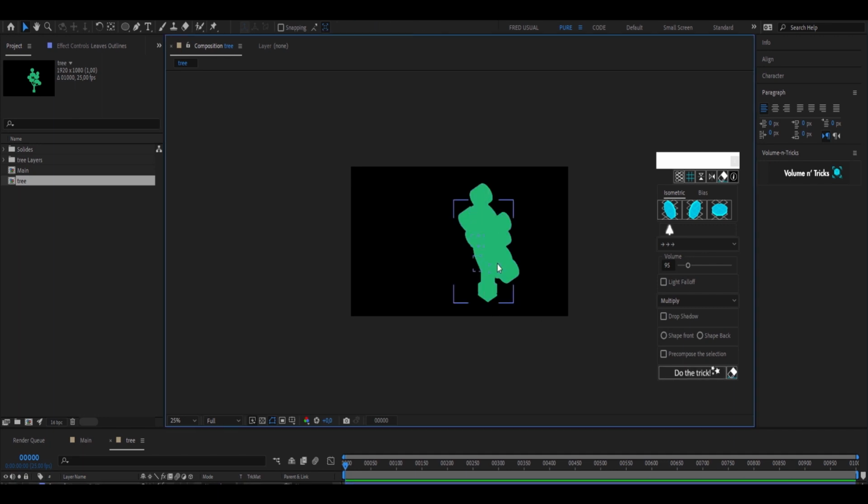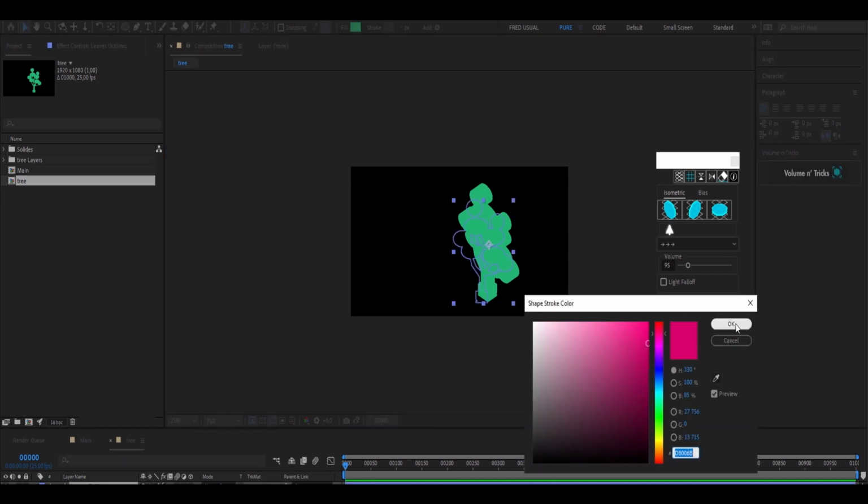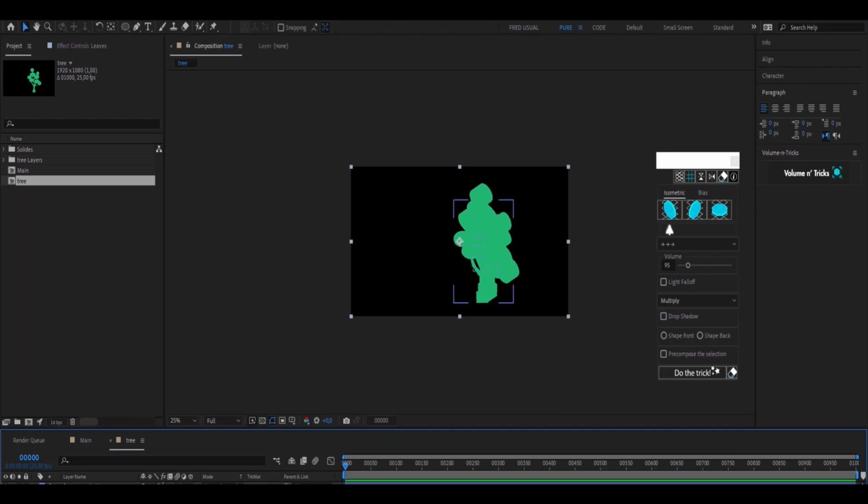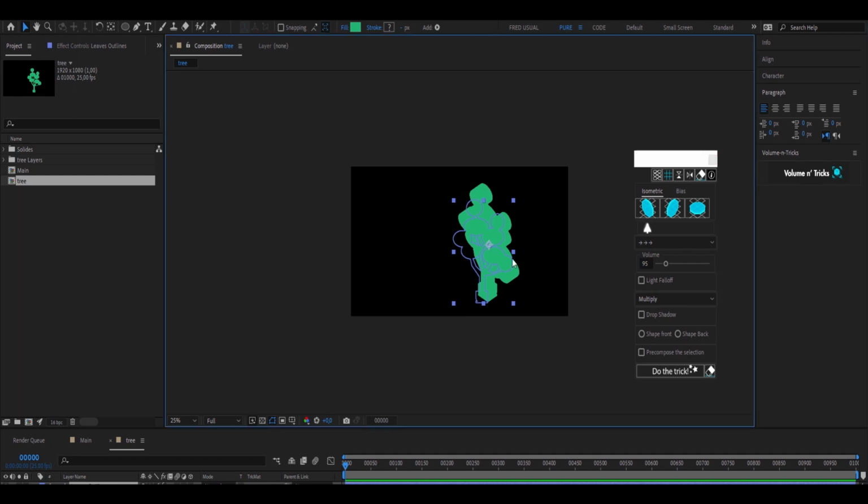Ta-da! We have here the projection, and we want to add a stroke. So I'm going to stroke and say, okay, let's have a pink stroke. In your original file here, you don't have a stroke, all right? So the plugin can't add a stroke, because if you have a complex shape and sometimes you have a stroke and sometimes you don't have a stroke, etc., we will not guess where you want to put strokes or not. So we will not create a stroke on the fly.